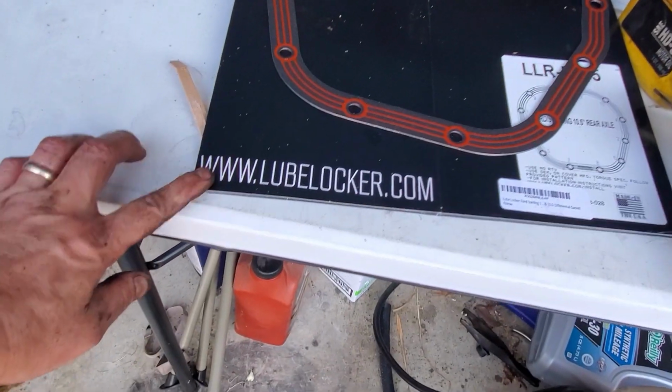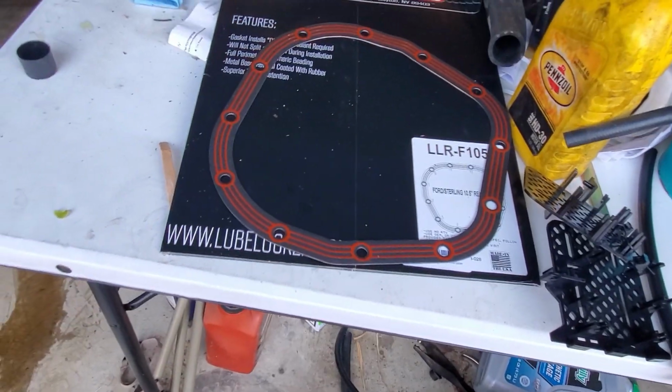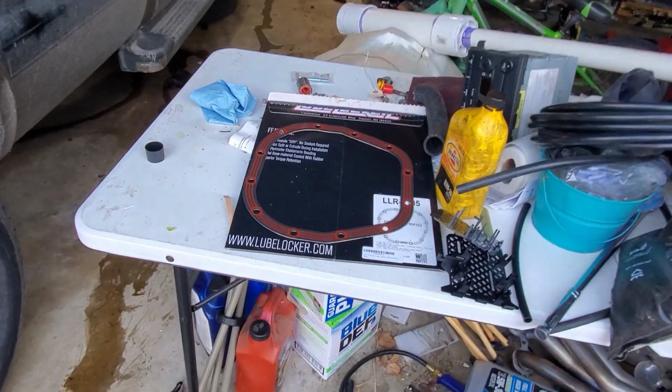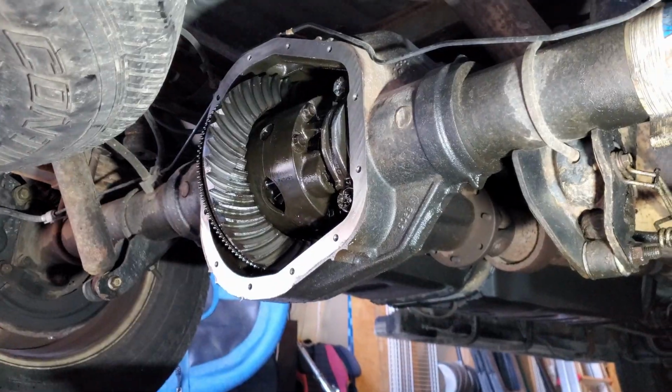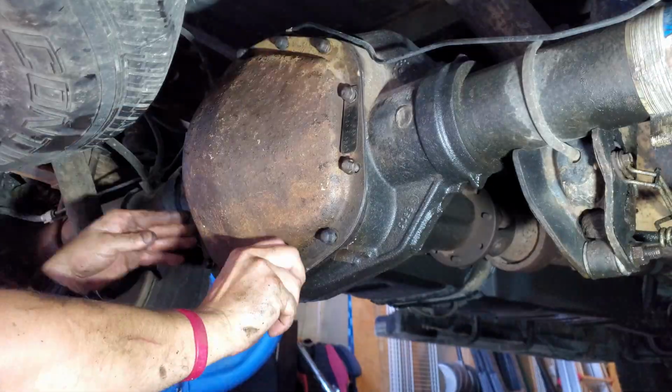I have this Lube Locker gasket. It's not supposed to need any sealant, so hopefully that'll hold. Seemed like it got good reviews. So we'll throw this back on and put some lube back in there.